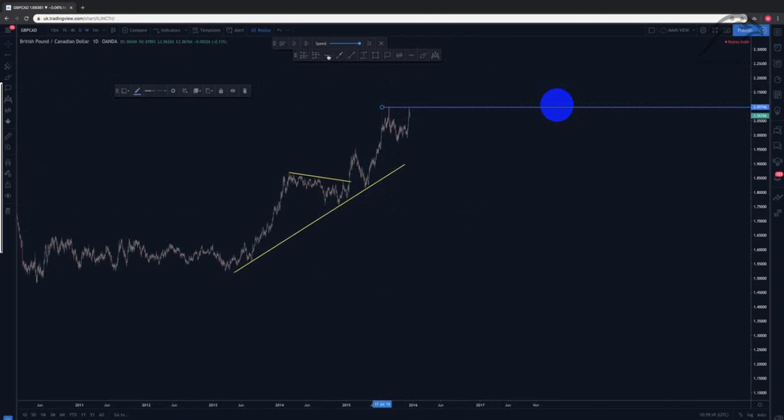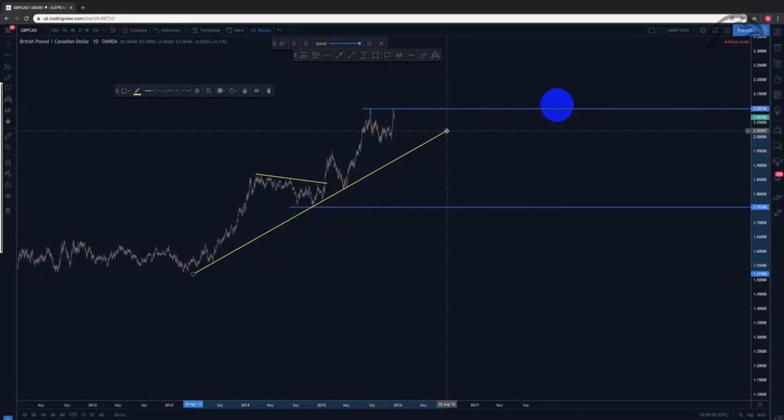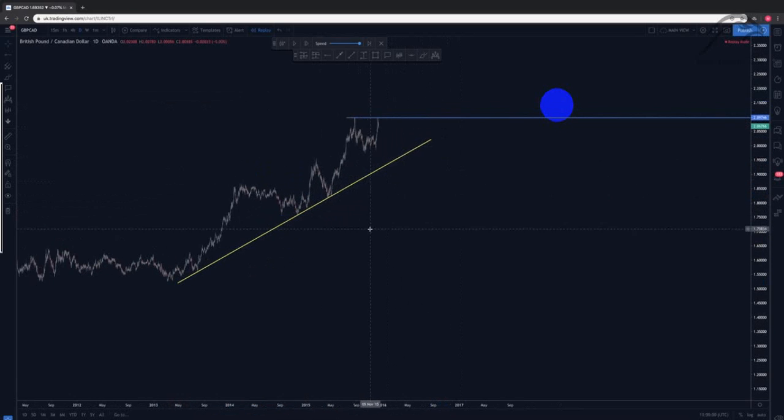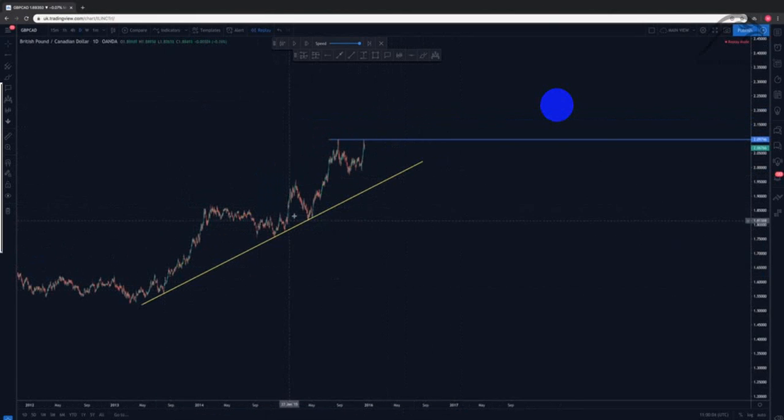Very similar in the sense that we had the double bottom and we had the push to the upside. Look at how we've moved up. Very steep correction in terms of that, but you can see the obvious 1, 2, 3 significant points, and then we get the double top. So what would we be thinking at this stage? Well, we've got our trend, something that is congruent and clear. We can remove this because we don't need all of that noise, but we can identify, and I'm sure you'd all agree, 1, 2, 3, double top. Look at the very obvious gap, the big scoop and the arc, double top formation.